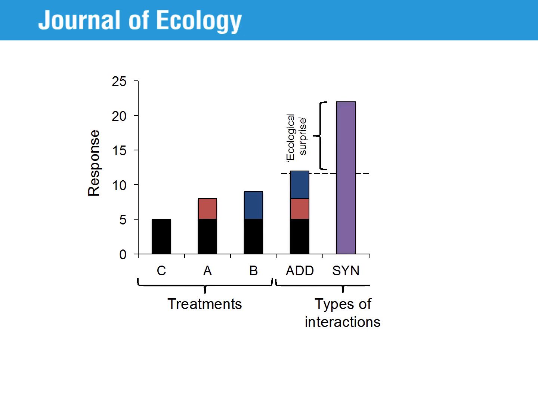In contrast, if the magnitude of the response is greater than a predictable linear additive response, we have a synergistic interaction. Here, the response is nonlinear and unpredictable, and it could drive an ecological surprise. If the response magnitude is less than the additive response, the interaction type is antagonistic. In this case, the response is also nonlinear and unpredictable, but produces a masking effect, where the effects of both of the stressors are dampened.